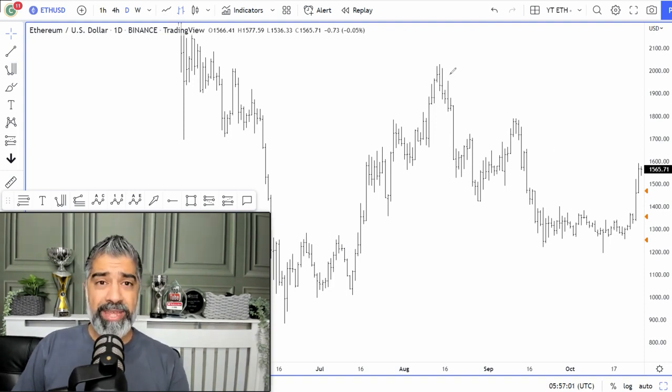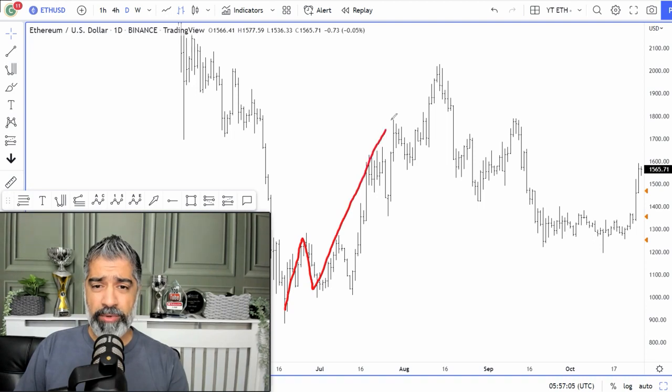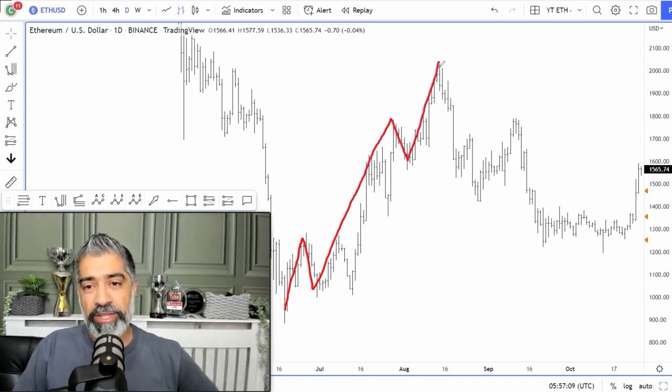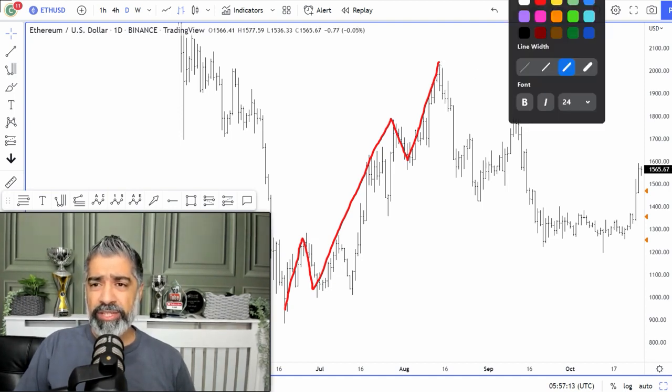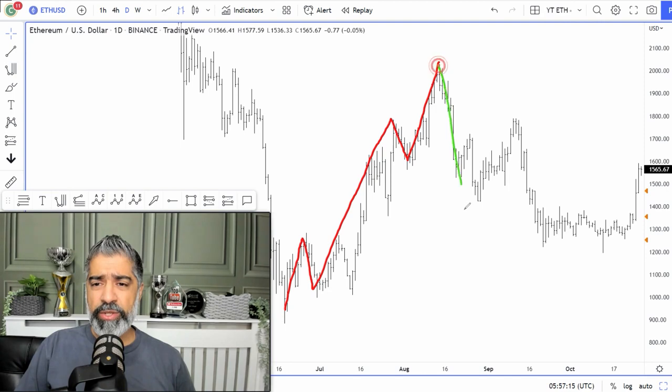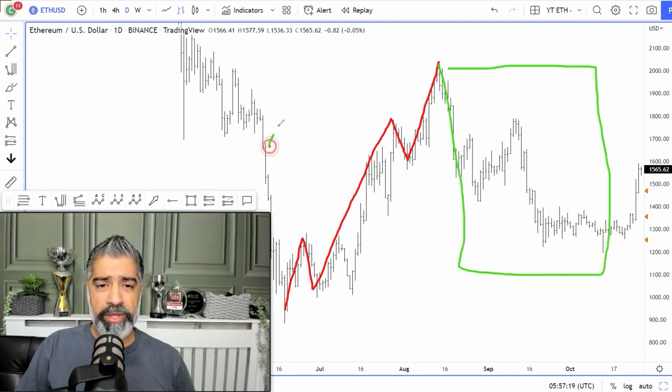Now, do you see any 3-wave patterns? Again, we're going to draw this in a bit more detail using the software, but I just want to get the thinking across first so you understand the power of it. In this section now, let's just change the color. Let's do it in green. Do you see any 3-wave counts on the downside? Remembering that most markets move in 5s and 3s.